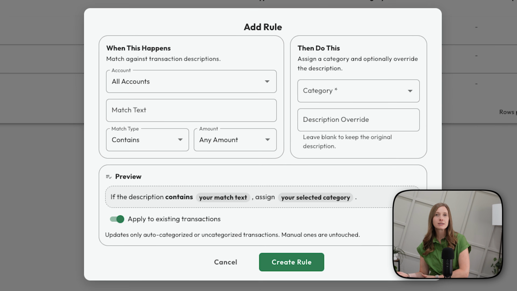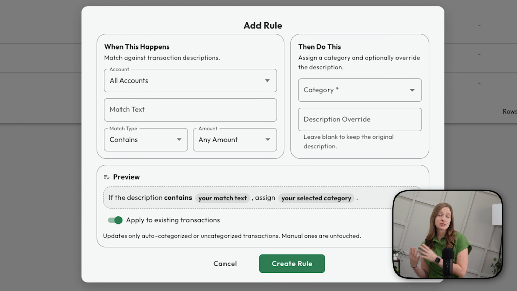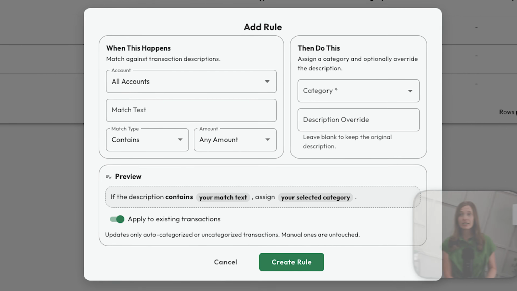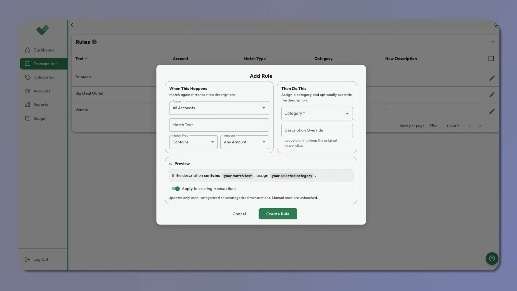Every time I log into Free Budget, they have had updates and they've added new features. Some of the recently added ones include rules. When this happens, you can do this. You can assign it to this category. So you can create rules inside of the transactions, and it will apply to past transactions. However, it does not show you the past transactions, and it's only applying to things that they automatically categorized or things that are uncategorized. So if you have already manually categorized something, it will not override that. So that's something to be aware of.